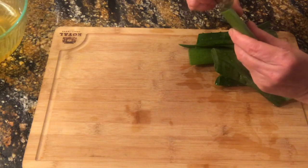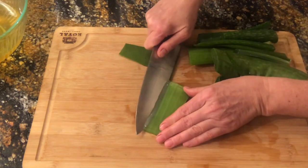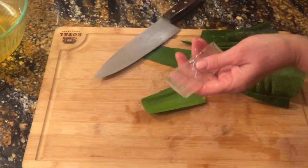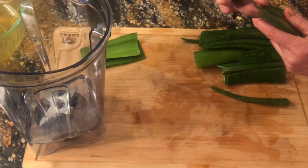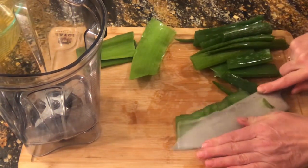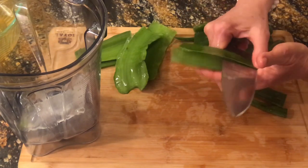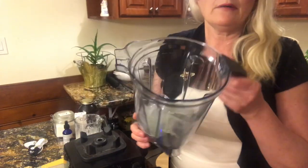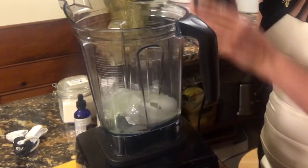Now let's separate the green skin from the aloe vera leaf, from the gel. And we're gonna use just the gel. We're just gonna use this portion, the gel. I'm gonna put the gel in the mixer. It's really easy to separate it, it's not that difficult. Very nice, beautiful gel. So now I separated the gel from the green skin, placed it in the blender, and I'm gonna blend it for a minute or so.